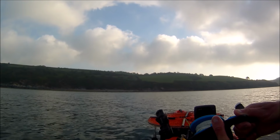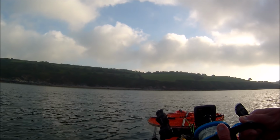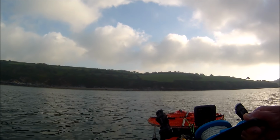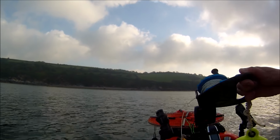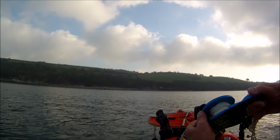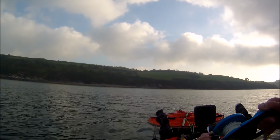We'll do the same with the next pot, and then hopefully. And the thing when you put pots out, of course, it's hit and miss. Ideally you should put them out overnight, but I usually put them out at the start of the fishing session and then collect them on the way back in. So they'll be out for a good 6 or 7 hours today. Now I'm putting these pots out at low water, and therefore I've got to put enough line out to account for the rise of the tide. But we're only on a very, very small neap tide today, so there's not going to be much movement.